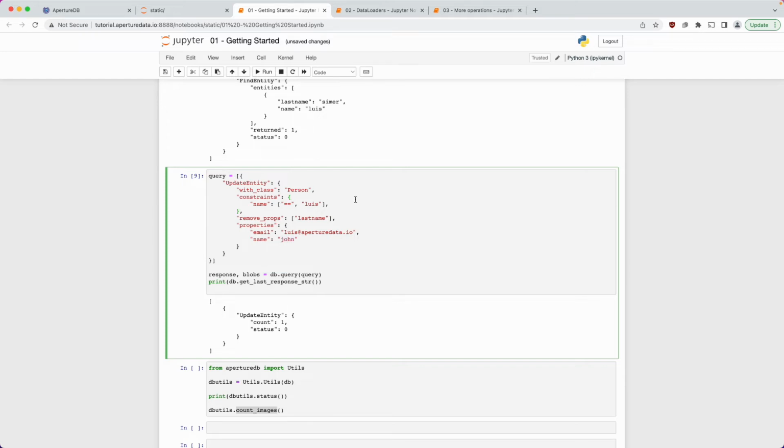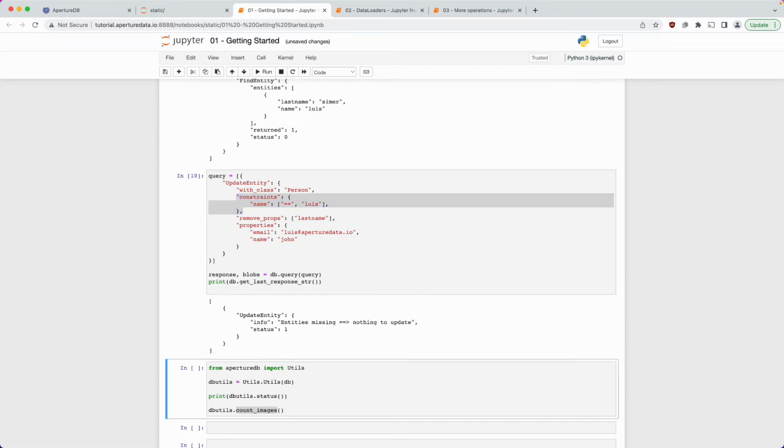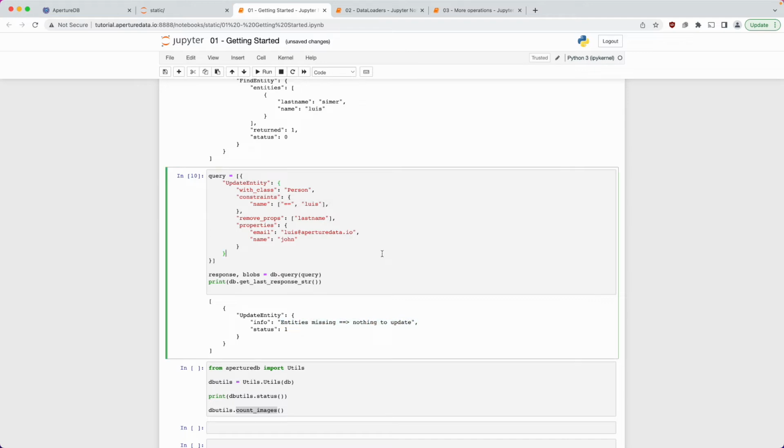So the next time that we run this query, we're going to get a message indicating that there was no object which matches these constraints. So we go ahead and run that, and as we can see, there were no objects to update, and that's why we get status equals 1, meaning that the query went well, but there were no objects found to perform the update.